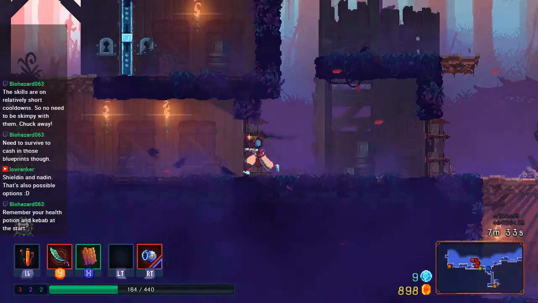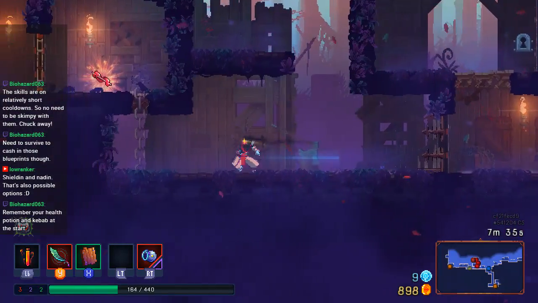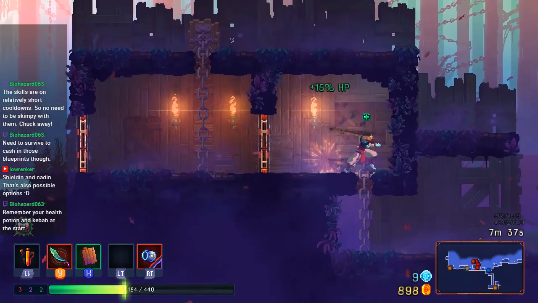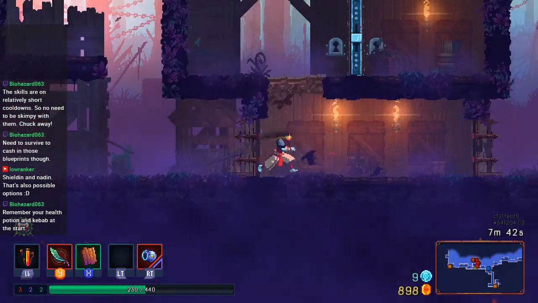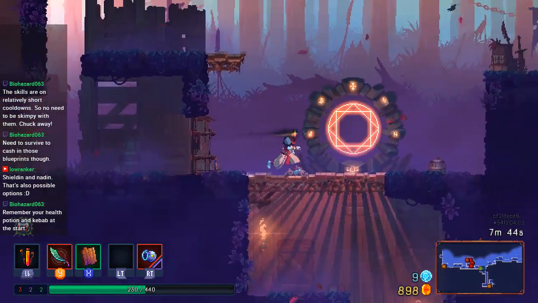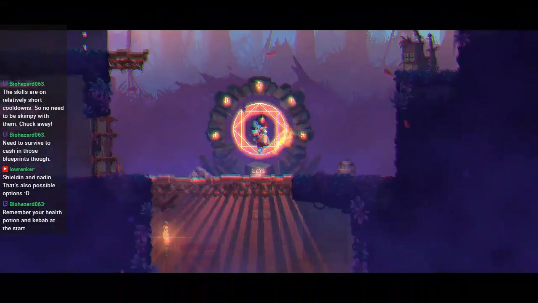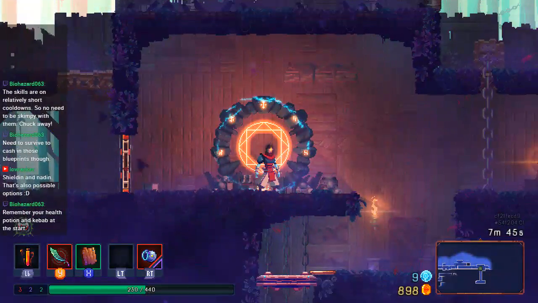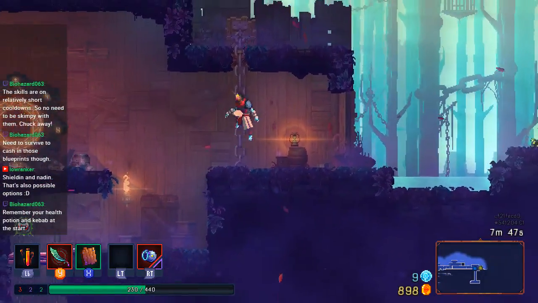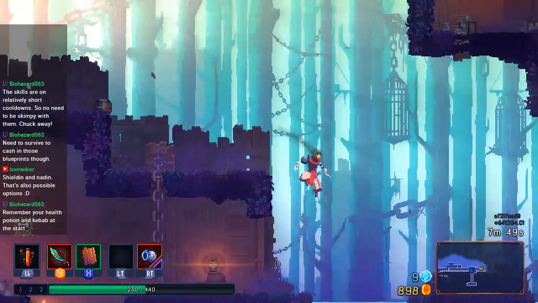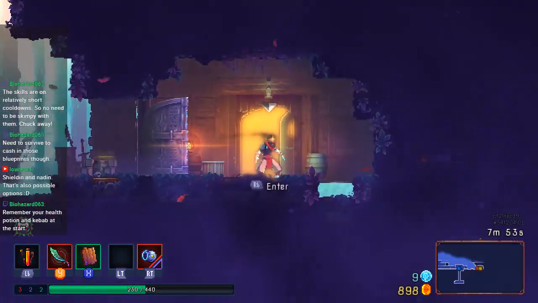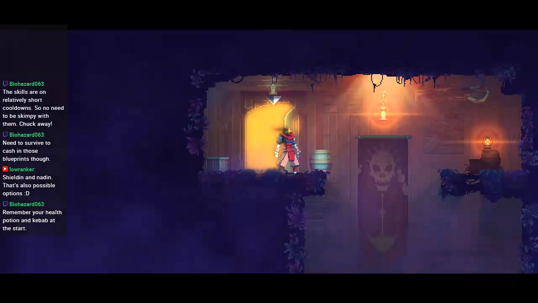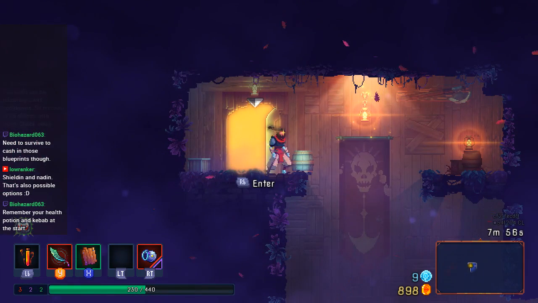Do the kebab first and then the flask when we need it. Tickle thing and a door. I think this might be the boss of this area, isn't it?